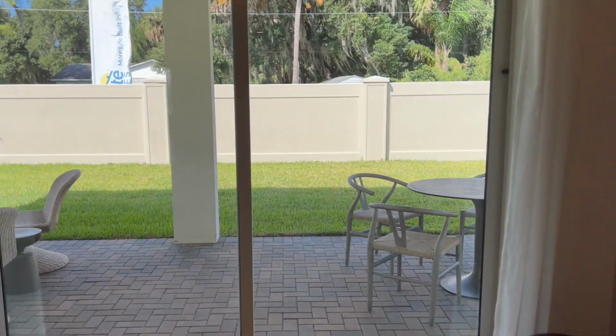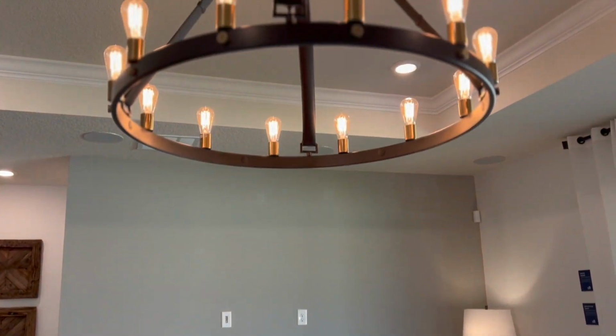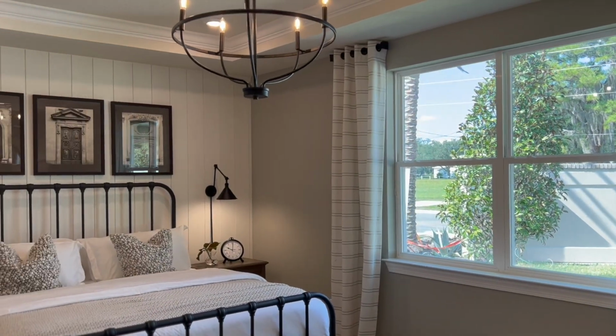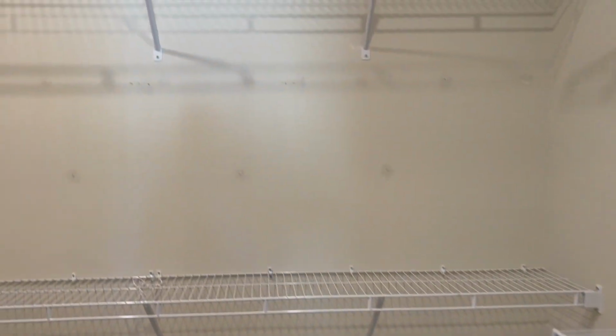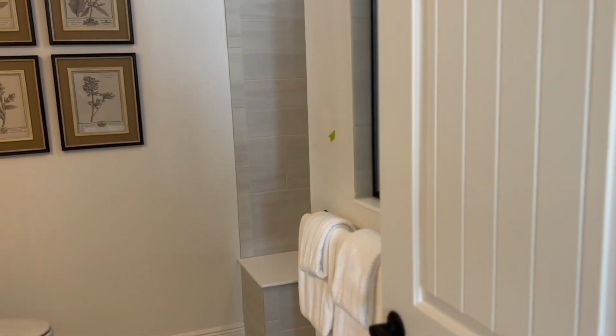River Run Preserve will have a community swimming pool. The houses range in size from 1,600 to about 2,900, and the prices range from $360,000 to about $650,000, at least at the time of this recording. Right now it's taking about 9 to 12 months if you want to have one custom built with your own specifications on it. As I'm sure you know, there are some delays that can't be controlled, but that is the estimated amount of time that it will take to build.